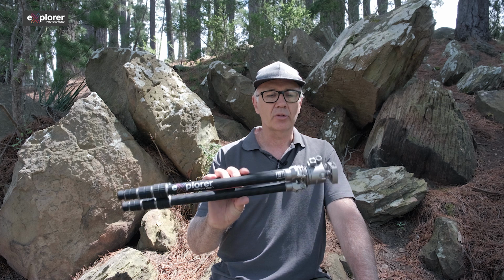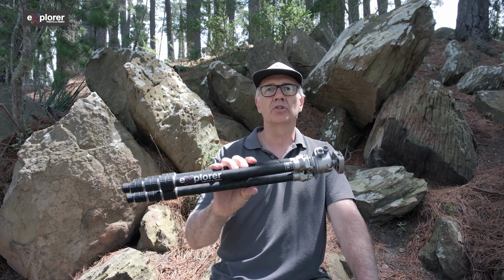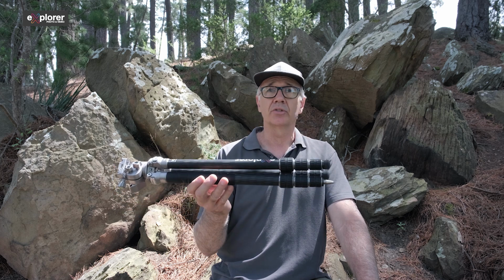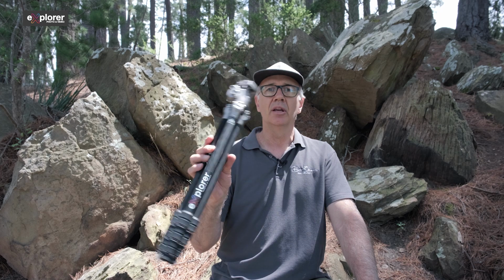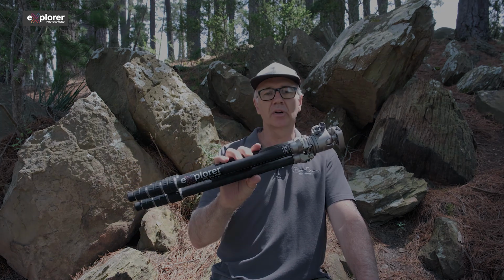So I highly recommend this as a travel tripod, or if you're shooting mirrorless and you've just got a small lightweight camera and you just want a small tripod, nothing too big, but something that is sturdy and going to do the job, then this is absolutely ideal.